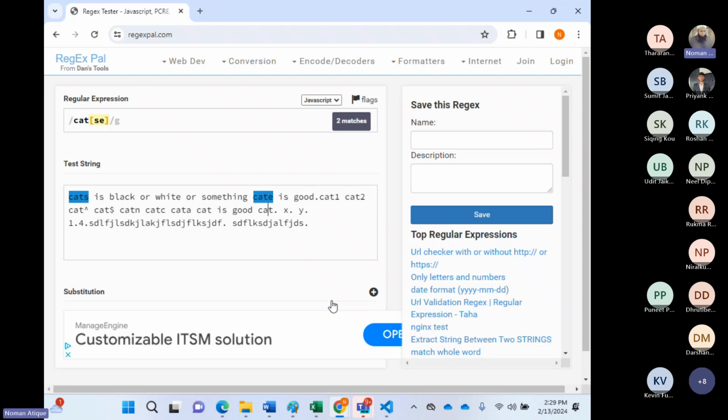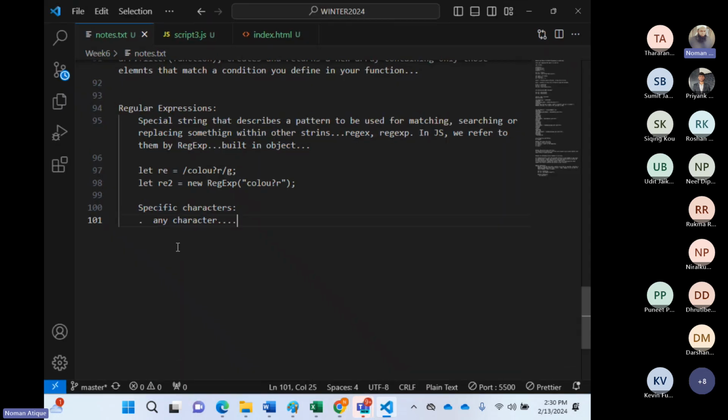Asulia, are you getting that one? Because I'm taking only S or E. A is not accepted because I have only this set. Either after cat there should be S, or either after cat there should be E. There should be S or E, not both and not anything else at all. It has to have a cat, E or S. So a square bracket actually represents possible characters, or a set of possible characters.